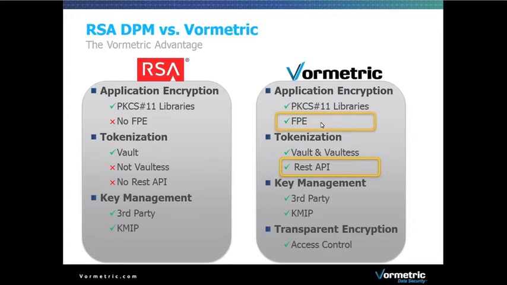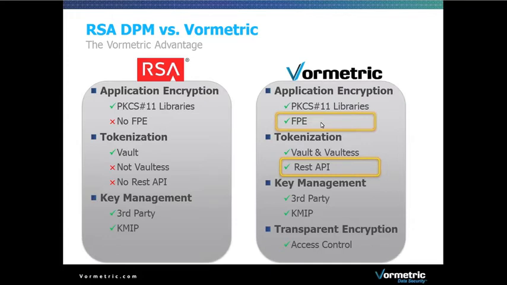Now below that, of course, tokenization. RSA offers Vault. We offer a Vault and a vaultless solution, which of course is going to be much more scalable. And then from a performance standpoint, whether it's volume and velocity, we'll be able to support millions of records per second. Below that, of course, when you're doing the tokenization, it's all just a simple REST API call. So very, very little coding is necessary to incorporate our tokenization into your token service.